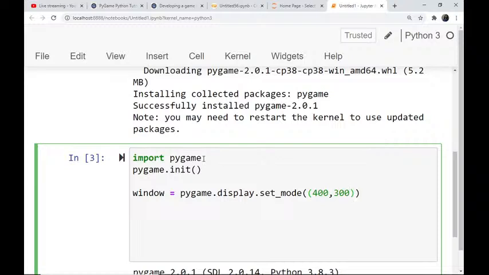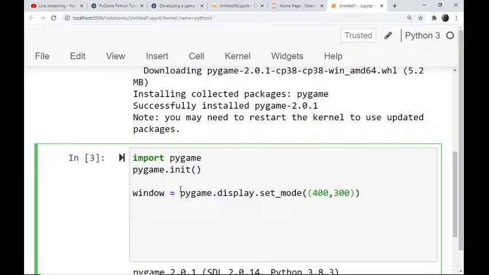Okay, so this will launch a window of your desired size. Here we are picking the size 400 into 300. The first parameter is its width and second parameter is its height. So this will give you a graphical window, a window over that we can perform graphical operations. And after this we have to write some interesting code.